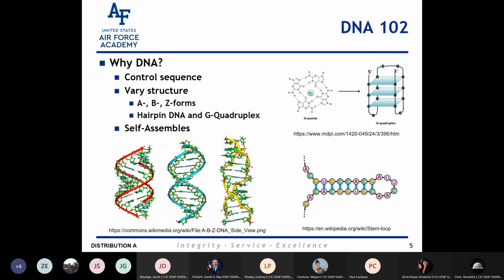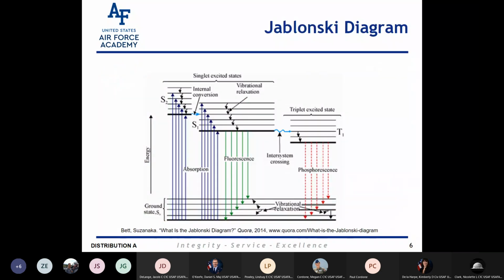examine its photophysical properties. So a little bit more about what we mean when we talk about photophysical properties. When a photon hits a molecule and it excites it, we know that the molecule goes into a higher energy level and then relaxes back down to the ground state. As it gets excited, we call that absorption. It can go to a couple of different excited states. If it reaches a singlet excited state and fluoresces back down to the ground state without any intermediate steps, that's a rather quick process and it's called fluorescence.